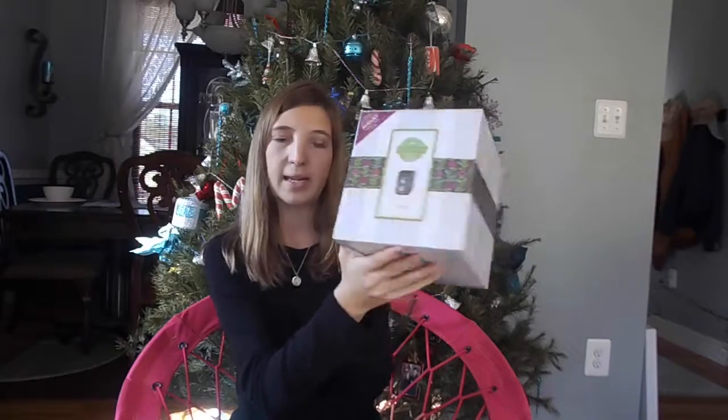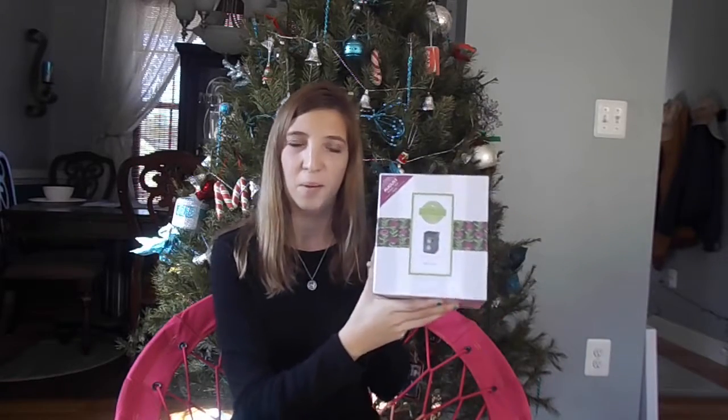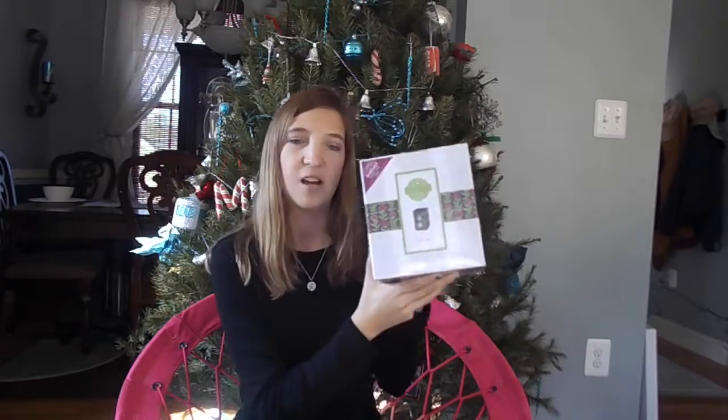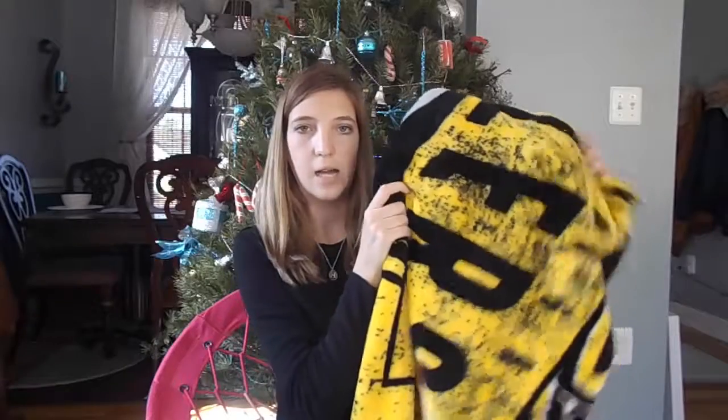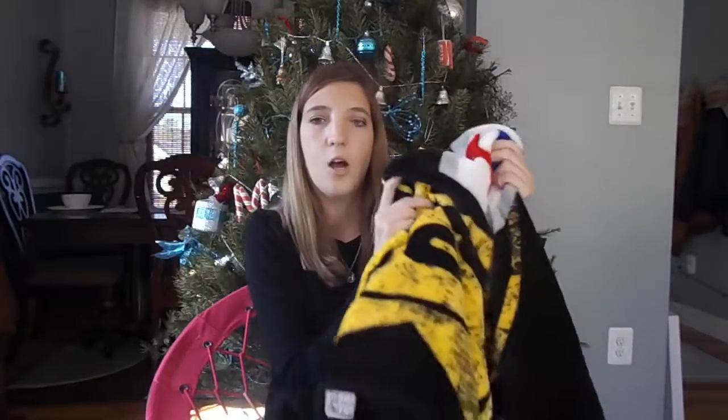It's a little warmer, and when I saw it I literally freaked out because it looks like a little camera. My mom knows I do YouTube and filming and photography, so she got this. Next I got a Steelers blanket — my sister got Ravens and my brother got Ravens fans. That's like our favorite teams, so we each got those.